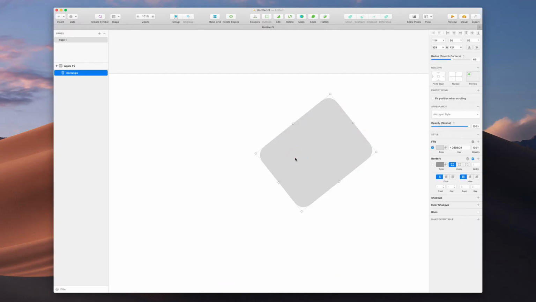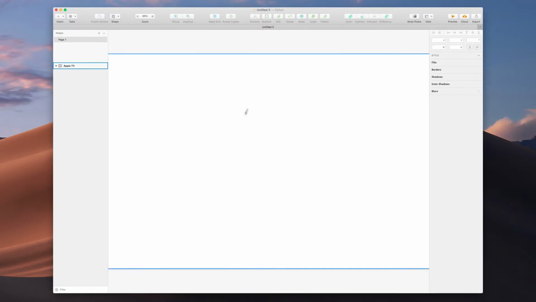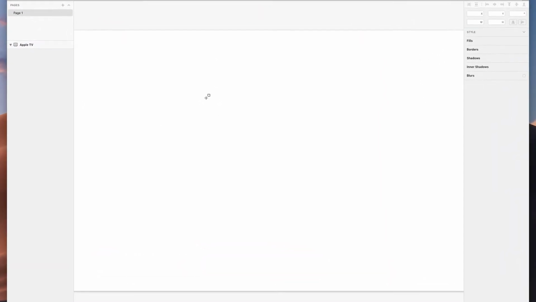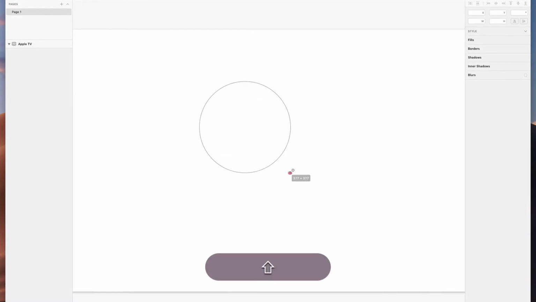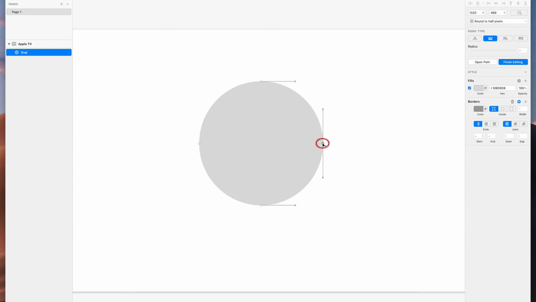All right, I'm going to clear these things out, and we're going to talk a little bit about flipping. Flipping is something that we do a lot. You might be familiar in Photoshop or Illustrator going to edit, transform, flip, or something like that. Well, let's say we create an object that we want to flip. So I'll create a circle, and I'll delete a point here. Then I'll take these 2 points, and I'll make them disconnected.